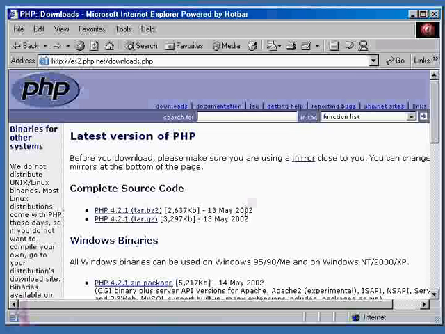Latest version of PHP. Complete source code. Logan, tell us about this. If you want to go in there and rewrite part of PHP yourself, you'll need the source code. So it is open source, right? Yes, PHP is completely open source. Which is absolutely awesome, right? Oh, yes. I mean, that means you can go in there and add your own functionality if you need to. So you can manipulate it any way you want to? Yeah, internally. You could go in there and rewrite PHP completely if you wanted to. Absolutely.